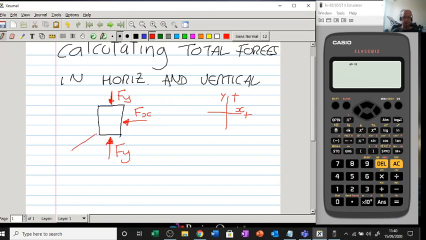But you may have one like this. So you may have a force coming here called F1, or you may have a force like that. What we've got to do to these is break these down into horizontal and vertical components, because this force here will have a horizontal and a vertical. Obviously I'm going to give you an angle as well there, right? So you need an angle. So a bit of trigonometry comes in.